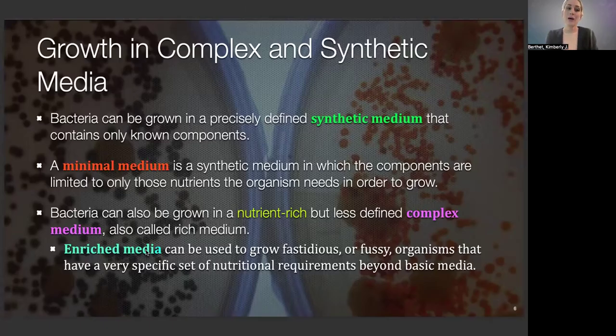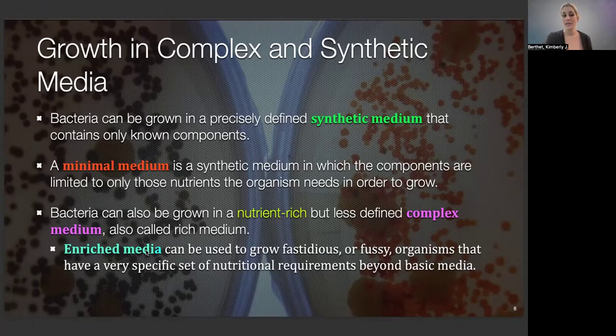Okay. When we look at growing organisms, we have a couple different types of media that we can grow them on. We typically use synthetic media. So we know the compounds that are on the media so we can control the nutrients that these microorganisms have. We also have minimal media, which has less nutrients, and some microorganisms are just fine on minimal media. They grow quite well. These are most of our laboratory rats that we use within the lab, meaning the ones that we use the most, like E. coli. But some bacteria need a little bit more nutrition associated with growing.